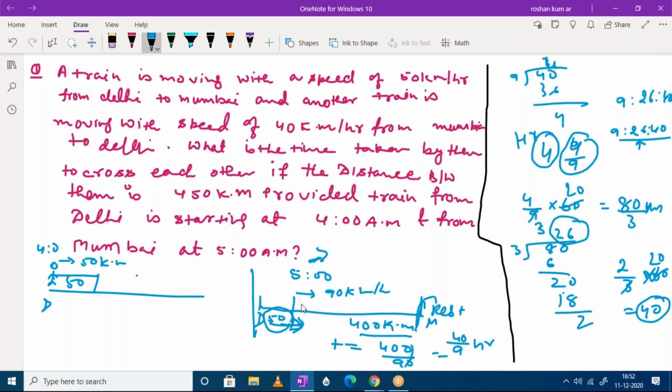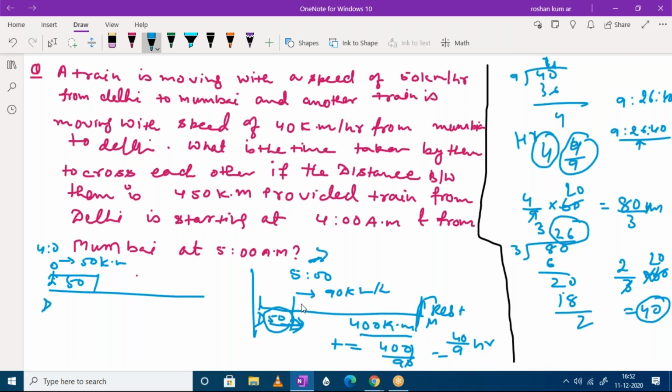Right? Now the distance is 400 kilometers. At this time, both the bodies are moving, which means I can calculate the relative speed, which is nothing but 40 plus 50, that is 90 kilometers per hour. Is that also clear to all of you? The speed will become 90 kilometers per hour, and one fellow will be at rest, which means the distance covered by the person traveling at 90 kilometers per hour will be 400 kilometers. It will give me the distance and the speed, which means I can find the time, which is equal to distance by speed, that is 40 by 9 hours.